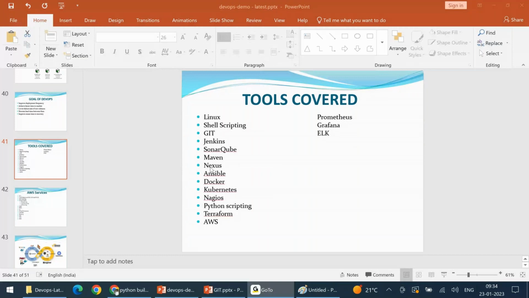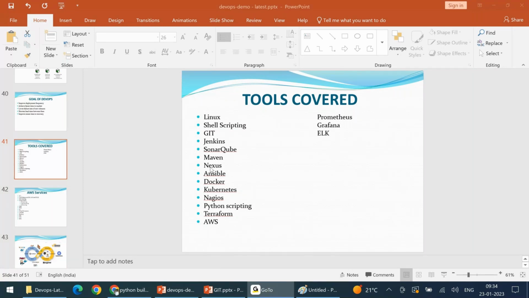Every tool you're going to see from the scratch, so that if sometimes you need to work on new projects, where you have to set up everything, meaning you have to create the servers and install everything on the servers, this knowledge will help you. Likewise, from the scratch we are going to see everything from installations, then configurations and utilizing of the tools.